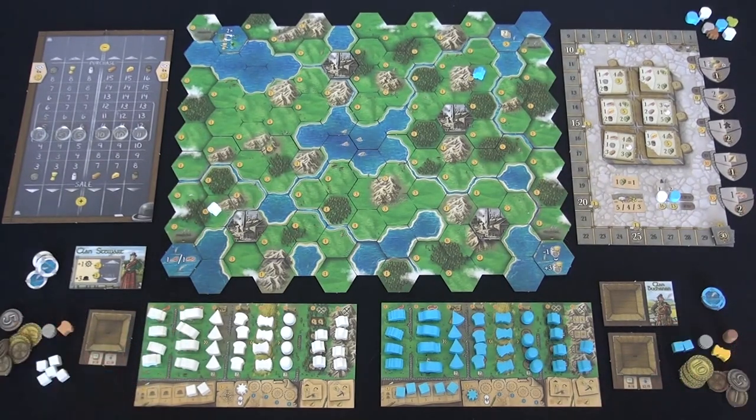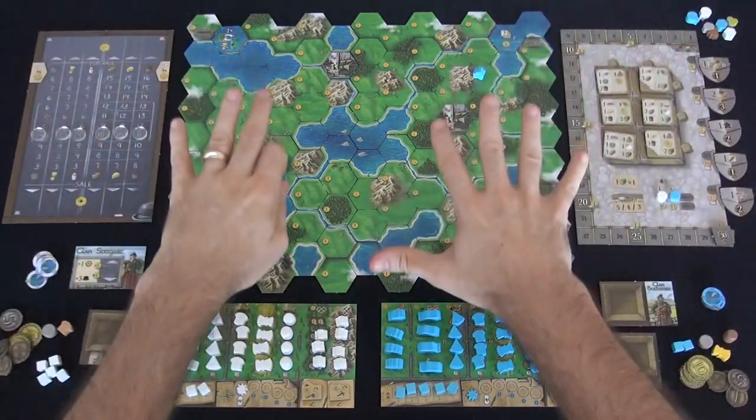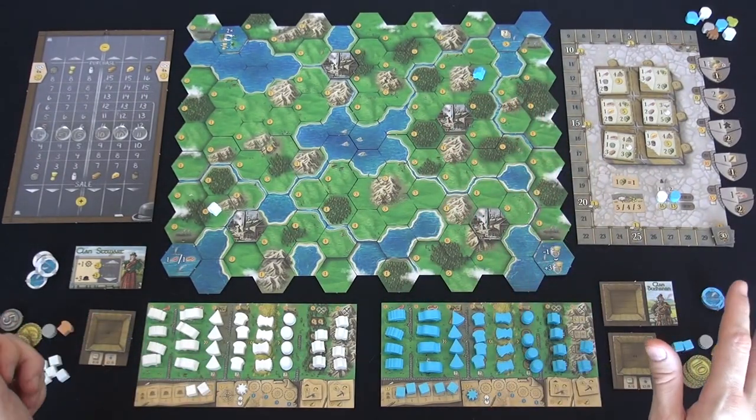So now where else is she going to go? I mean, Jen could go over here, but this is the one time in the game where you are allowed to put stuff on the board not adjacent to existing stuff. Normally, you have to expand from where you already are. So Jen wants to have a far reach.